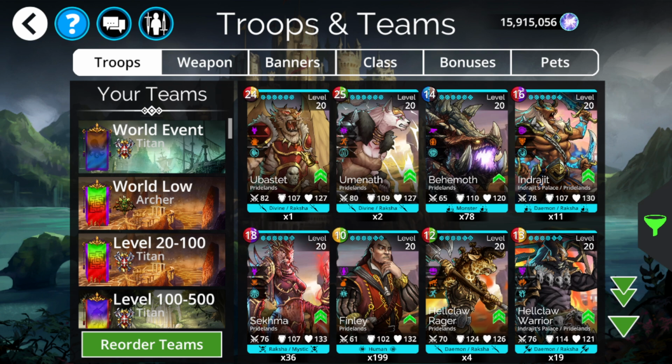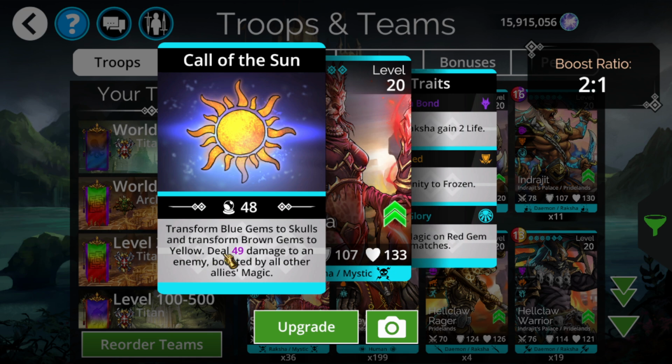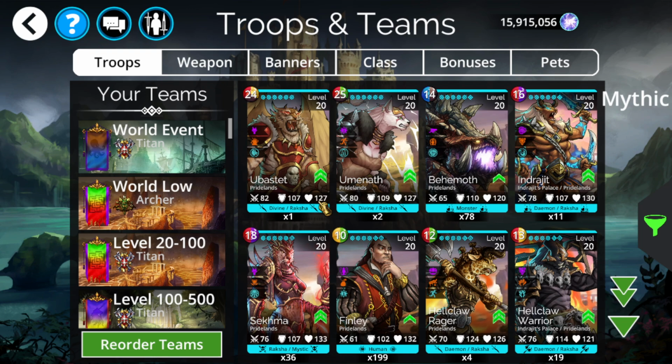It's mostly if you're picking up the mythics, I would say. You do have a double converter, though. I feel like Sakima has very few synergies in the current state of the game. It's not a bad troop. It even has a decent, interesting boost ratio. However, it just doesn't tend to get used, because the color combination that it uses just doesn't have too many synergies currently within the game. That's not to say it wouldn't eventually get one. It just doesn't have too many uses.